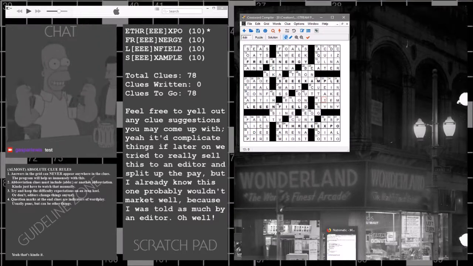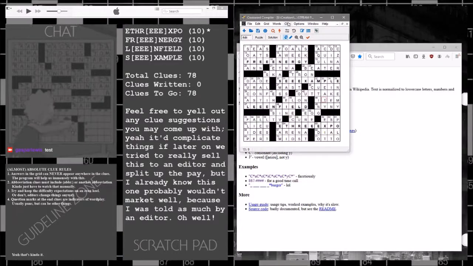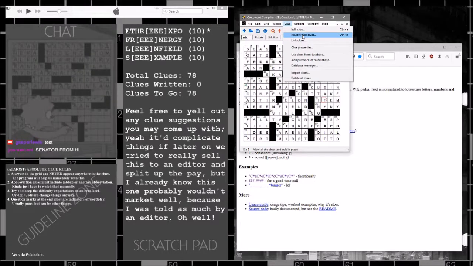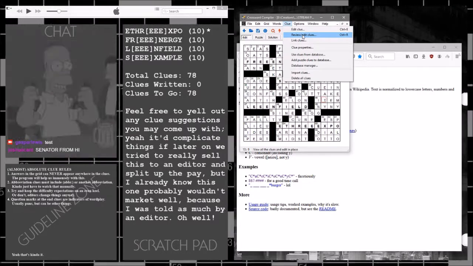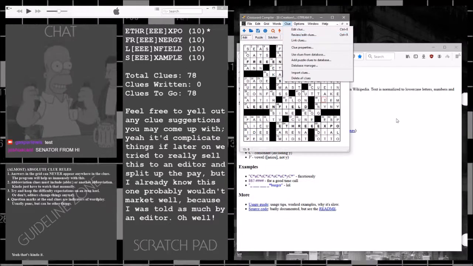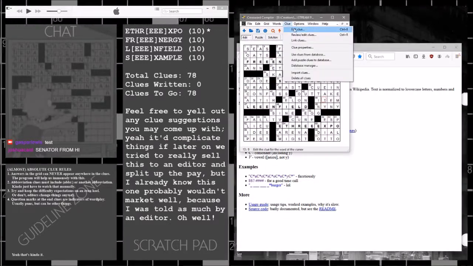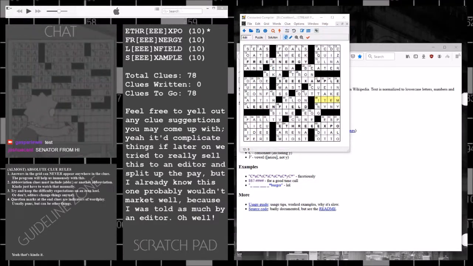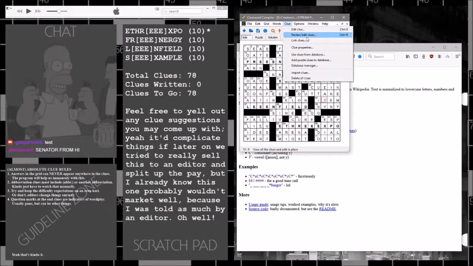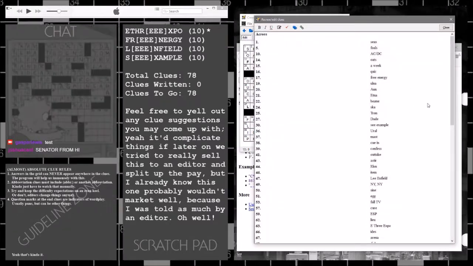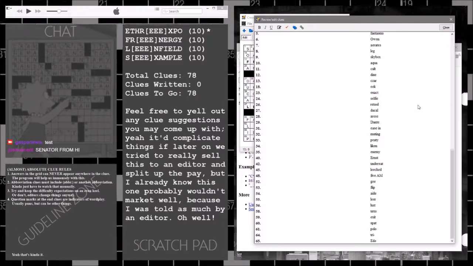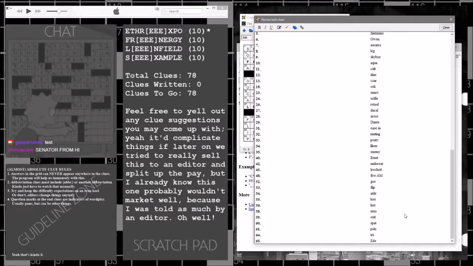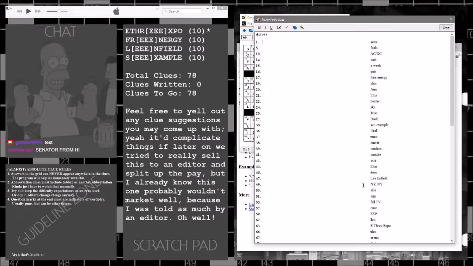And now we're going to write the clues. I'll be honest, this is kind of the least interesting part of it. Well, it's interesting, but not... Anyway. So, again, pretty much the whole process is: go to the screen where the clues are edited. Review, edit clues. And now we have a whole list of all the words in the grid. We're going to need to write something for every last one of these. And then it will be done.